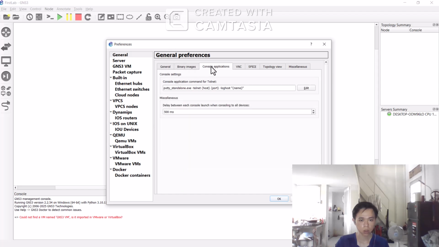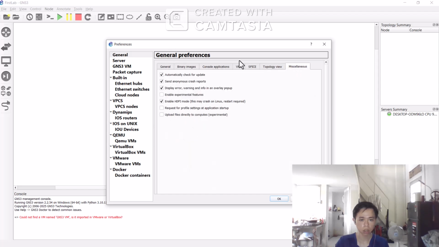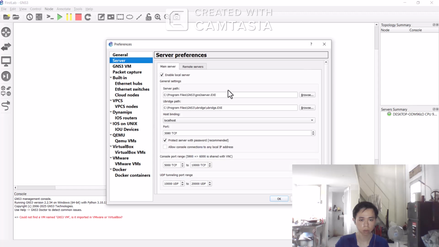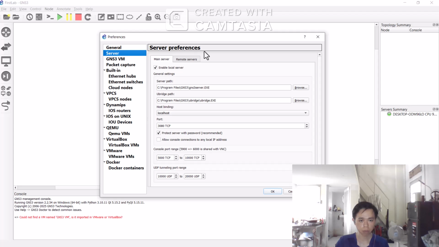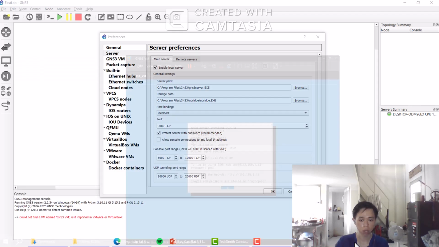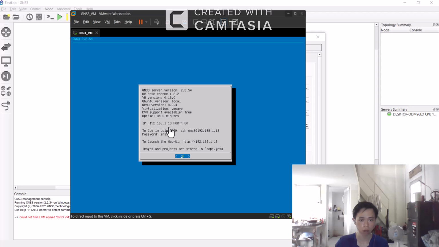Move to the server preferences. As you can see, it is the host binding. This is the IP that you have on this GNS3 software, and you must make sure that it is in the same network as the GNS3 VMware.